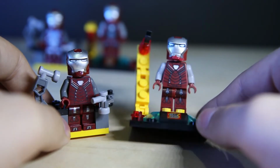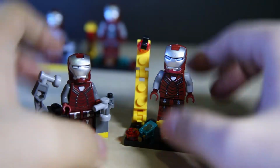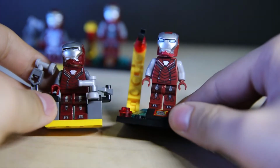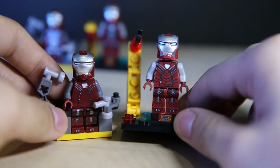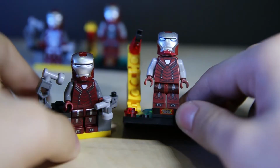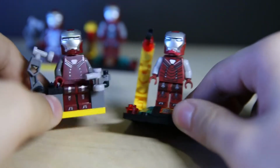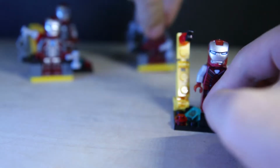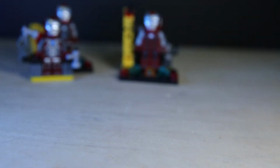Since this one's plastic is darker anyway, it can almost pass off as a crimson red, so that's good. The details are printed a lot better. Even though this one has silver, the details are a lot nicer and it's less misprint. So definitely the Sheng one wins in this sense. So Sheng for the win there.